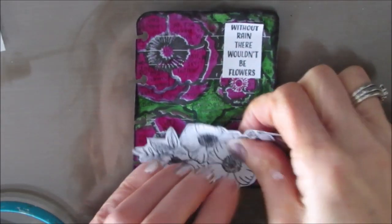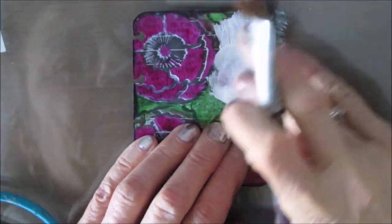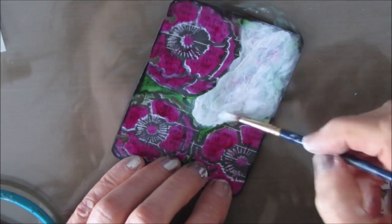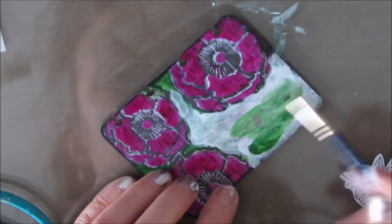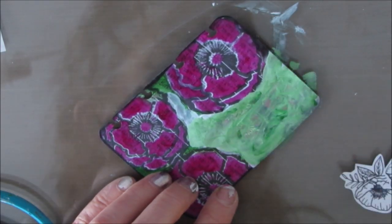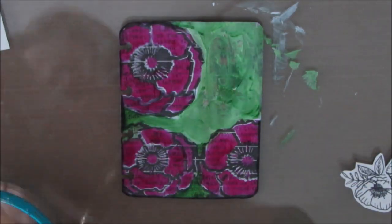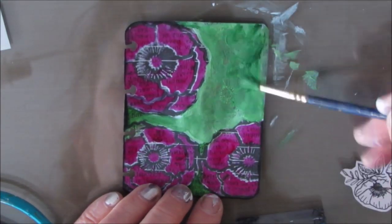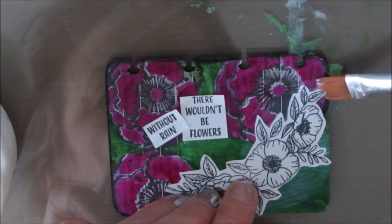And then I'm just layering up multiples, playing with the composition. I don't like how that's showing. And so I grab my gesso and I white it out. Take it back to ground zero. And now I'm just going to put some green there. Of course, I should have waited for the gesso to dry. I thought I'd stamp in it, get some marks, but that didn't work. I cut apart the sentiment and I changed my mind, of course.